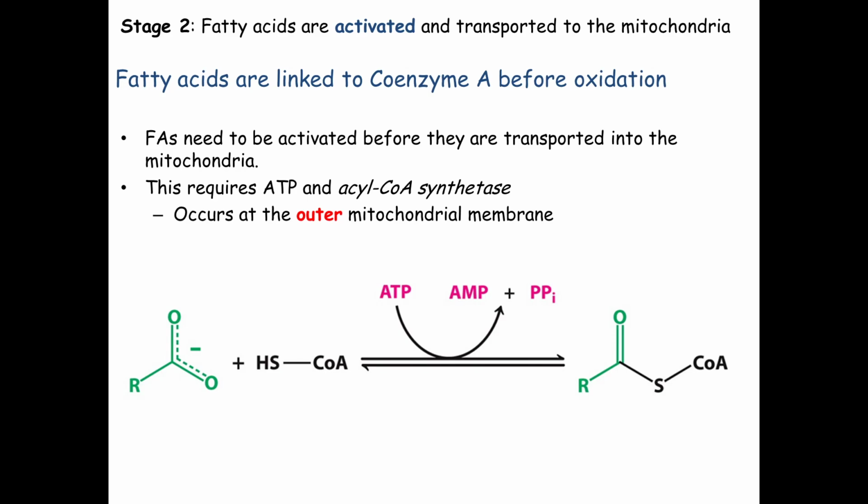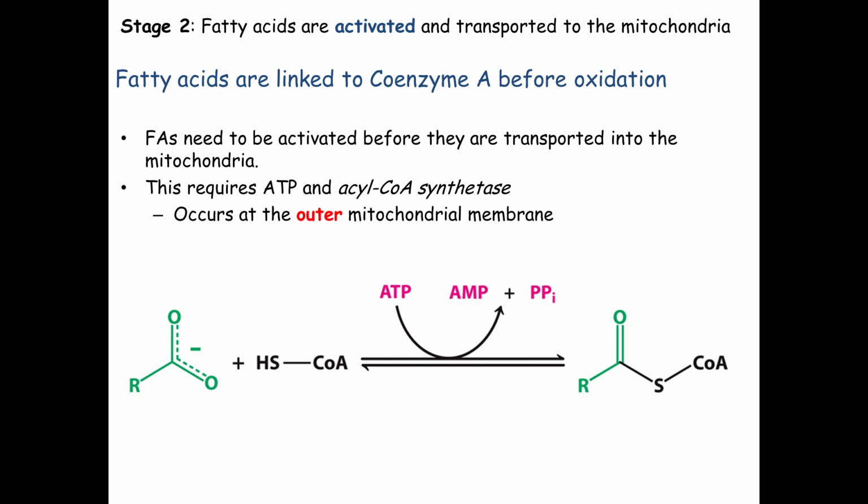We need to attach that to a CoA molecule, right? We talked about CoA before when we were doing the citric acid cycle. It's just a carrier of carbon chains. So that's what we're going to use it for. But to put this carboxyl group on CoA is going to require an input of energy. It just won't hop on its own. It's going to make an unstable bond. So we need to use the energy of ATP to put this thing on. Now remember, ATP isn't just this ball of energy as some biology textbooks will represent it. It's an actual molecule. It has some high energy phosphate bonds in it.